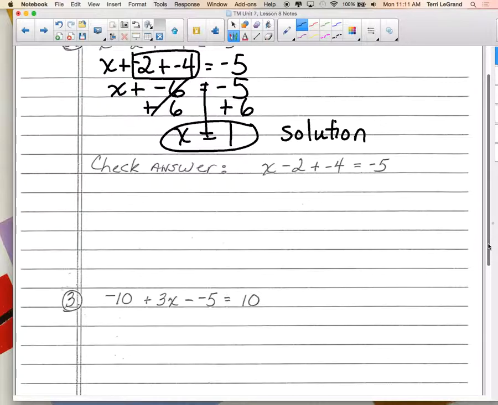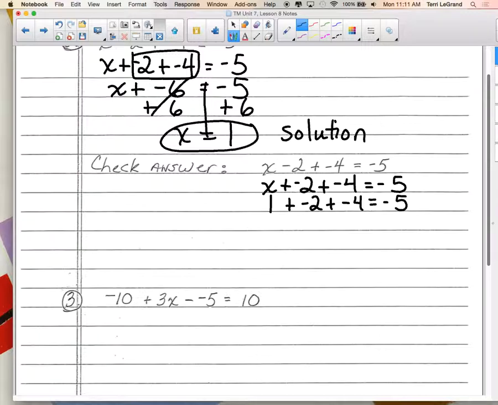Okay, so now let's check that. Even though we've solved it with paper and pencil and with algebra tiles, let's check to see if when we substitute it in, we get a true statement. But first we have to change this to add the opposite again. So what's going to go in for X? 1. And that's the only place we have to do a substitution. If you line them up vertically like I do, it's going to make your notes a lot easier to follow when you have to do it on your own without me guiding you.